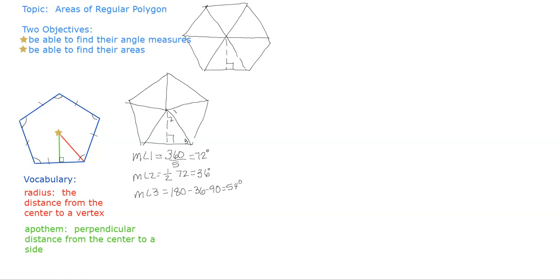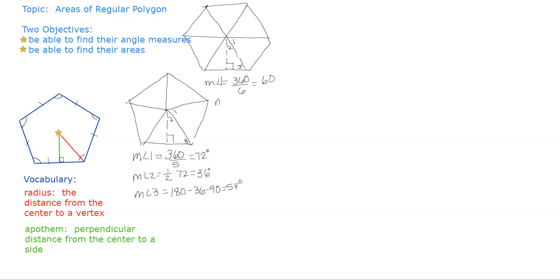Okay, I want to find the angle of the interior of this figure, and I'm going to label them. I'm going to find angle 1, angle 2, and angle 3. So the measure of angle 1 is, again, this whole thing adds up to 360, so it's going to be 360 divided by 6 this time, because there are 6 triangles, which gives me 60.